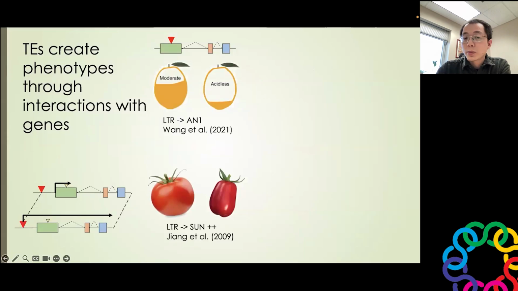So not just genome size, they also contribute to biological function. TEs can insert into genes and directly mutate your gene. Although this is rare, we already observe some important agronomic traits contributed by this process. And TE activity can also duplicate genes, which can change the expression level of a gene, like this Sun locus that duplicates the gene, resulting in cell elongation being promoted.